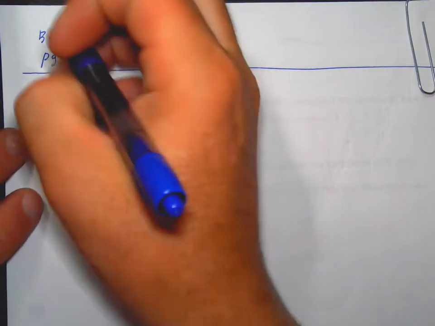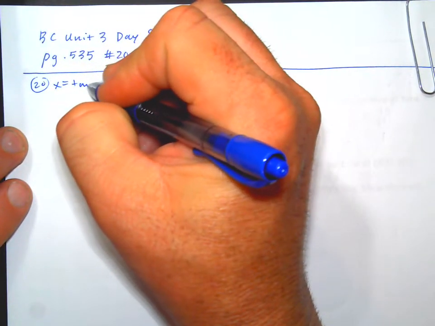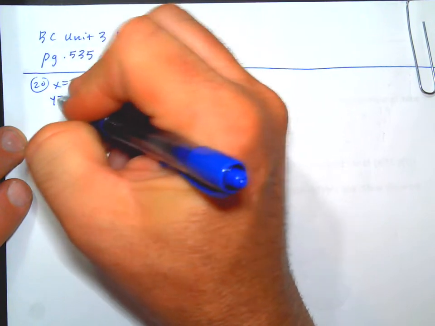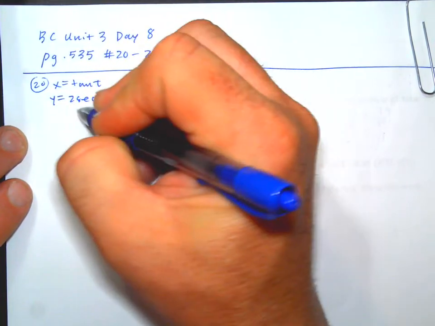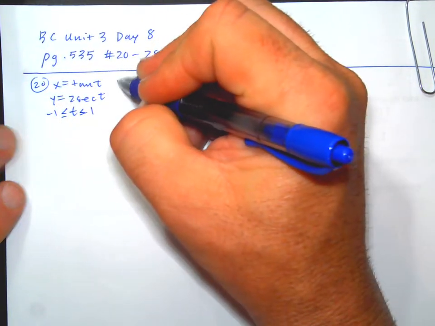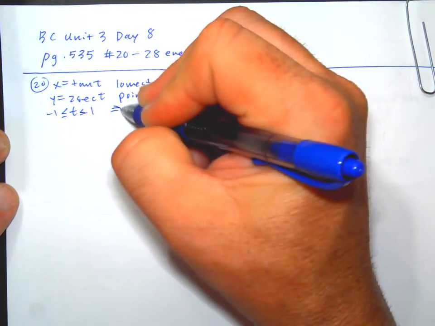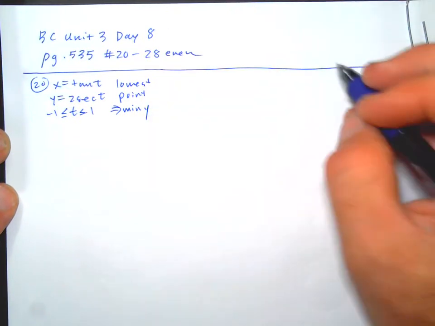The first couple problems say sketch the curve over the given t interval in a direction, identify the requested point, and justify that you have found the requested point by analyzing. So this is a couple more EVT kinds of problems. Number 20 is x equals tangent t, y equals 2 secant t. The time interval is from -1 to 1, and we're looking for the lowest point, which is the min y value, min y coordinate.